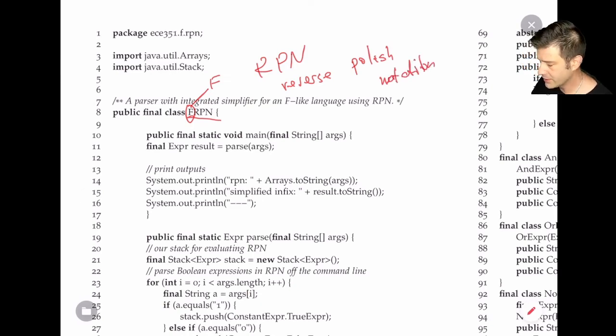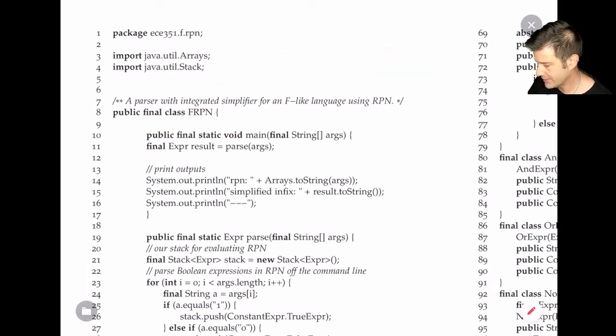And this is simply a notation where the operands come before the operator. So it's like a calculator where you can do things like this: 2, 3, plus, and that means add 2 plus 3. And so it takes a string like this, not with arithmetic, but with ands and ors in our F language, and constructs a formula in the F language, simplifying it on the fly.